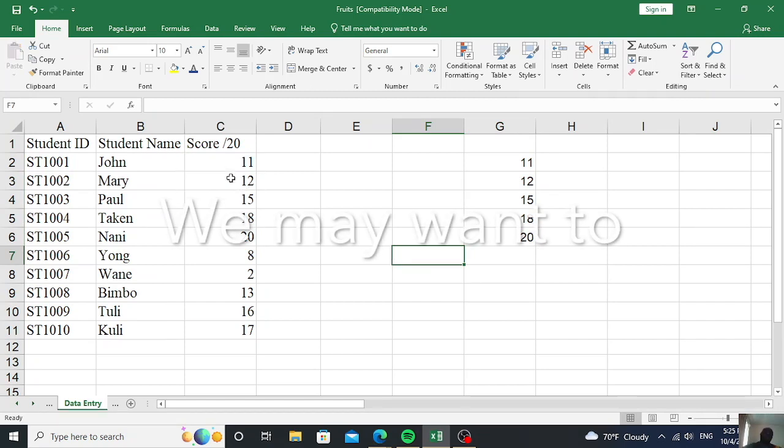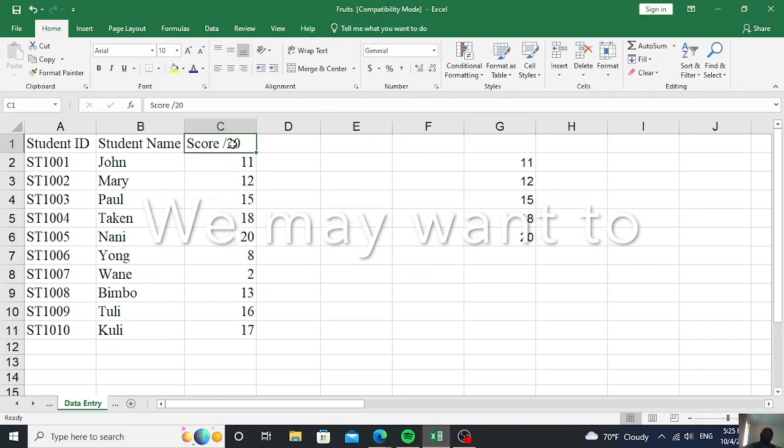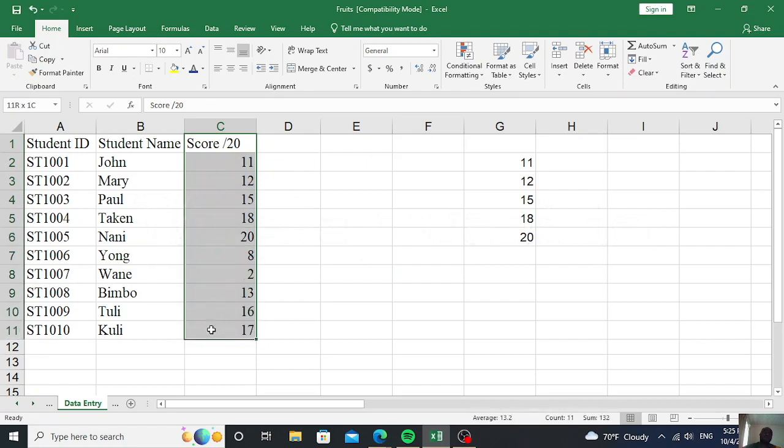Sometimes I just want to move the data entirely. Maybe you were typing, and you later notice that you had to put in some information after the name of the student before putting their score.